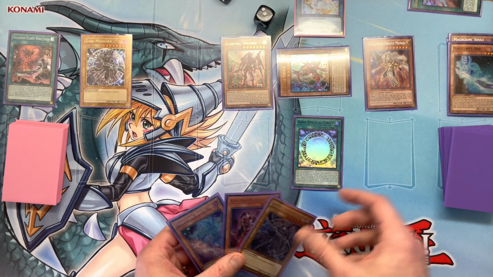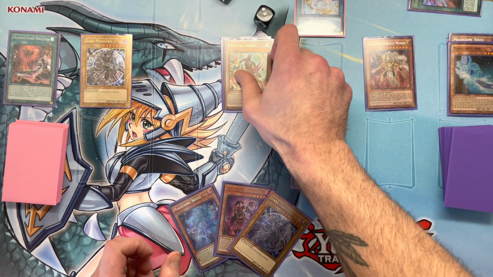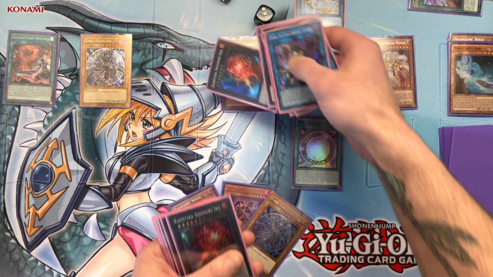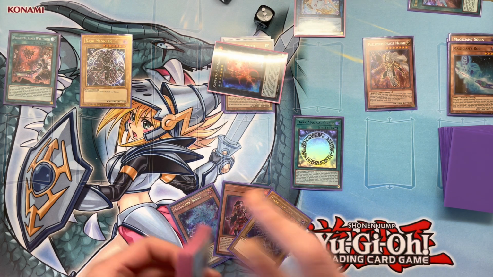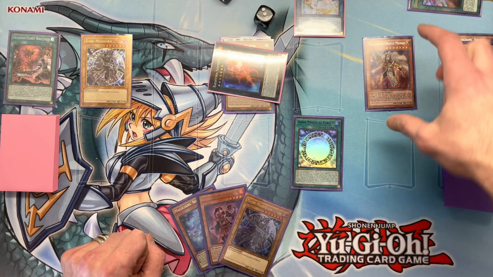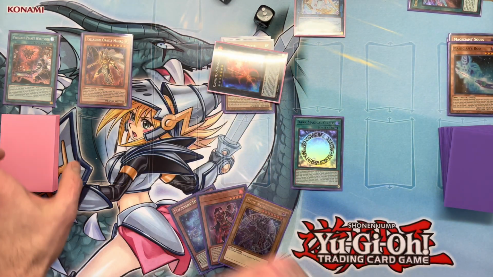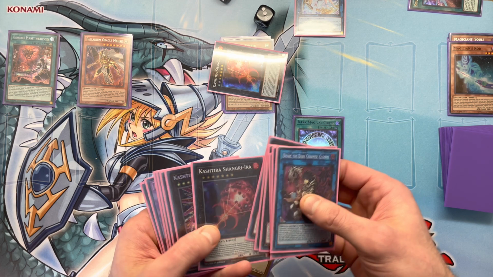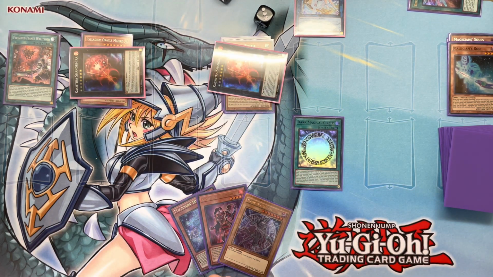Now from here, you're going to want to overlay Kashtira Unicorn and Fenrir, and make your first Shangri-Ira. Now from here, what you're gonna do is overlay these two guys into Shangri-Ira as well. So you got 2 Shangri-Iras on board.